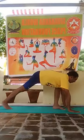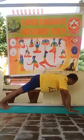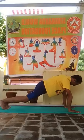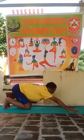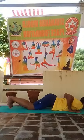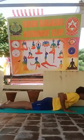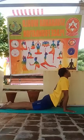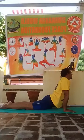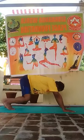Put your hands down on the floor, both legs to the back. It's plank pose. Look front and breathe. Drop your knees, the hip push back. Chest down, chin down and breathe. Yes, and cobra pose, rise. The head up and breathe. Go back, downward face dog, breathe.